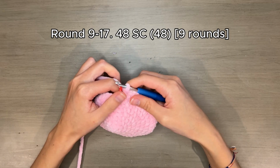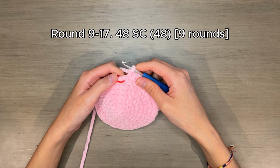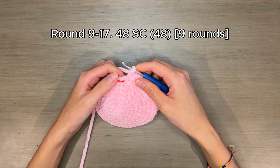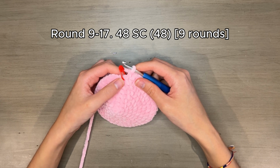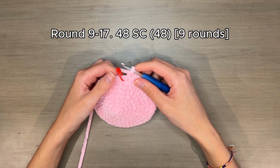For round 9 to 17, we'll be doing 48 single crochets all around. So that's just doing 1 single crochet in every stitch. And we are repeating that for 9 rounds in total. So I'll meet you back here after we finish round 17.